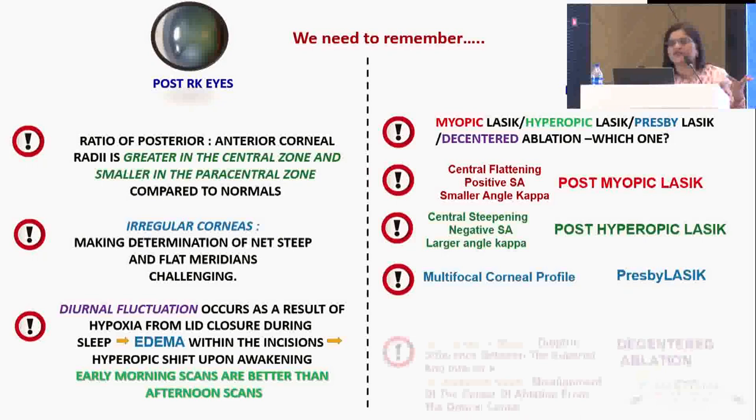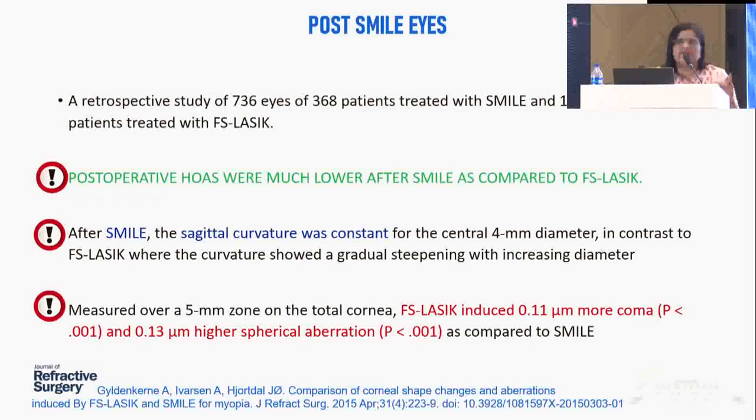Having said this, think about post-SMILE eyes. Right now, you may not be getting a lot of patients, but as of now, in the studies which are available, in 2015 one study came out which said that postoperative higher-order aberrations were much lower after SMILE as compared to LASIK. After SMILE, the sagittal curvatures were constant for the central 4-millimeter diameter, in contrast to LASIK, and over a 5-millimeter zone on the total cornea, FS LASIK induced more coma, higher aberration of around 0.13 as compared to SMILE.